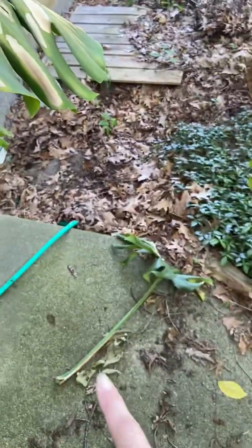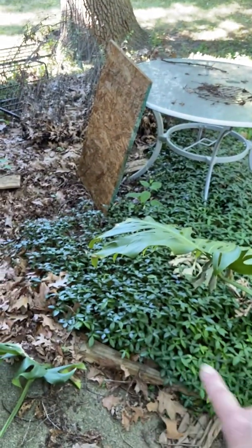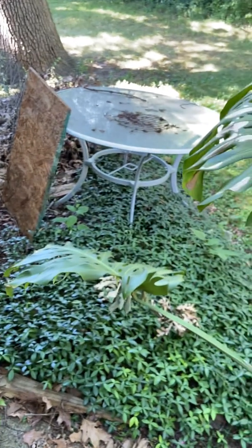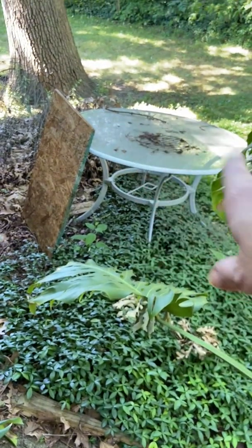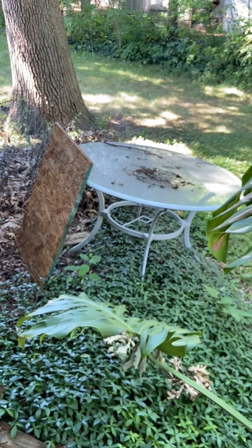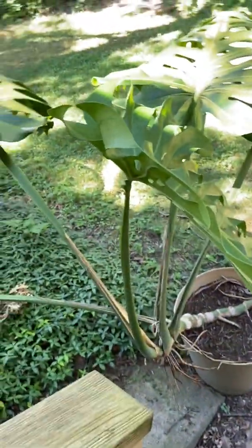And oh, there's a leaf I pruned. This is a periwinkle, I think, that just grows here. And there's my glass table that doesn't fit on the deck because of all my plants. And just a bunch of junk that needs to get cleaned out. But anyway, all right, so down the steps, here's another Monstera.